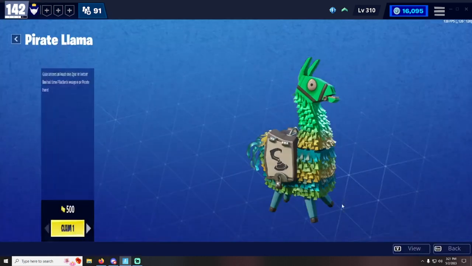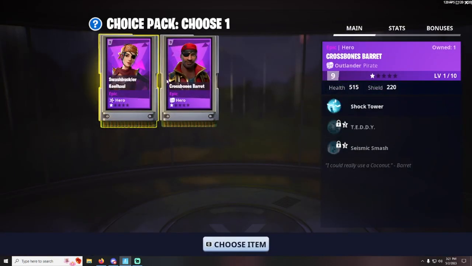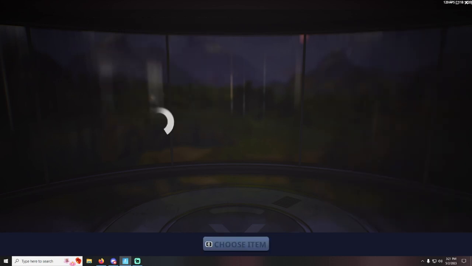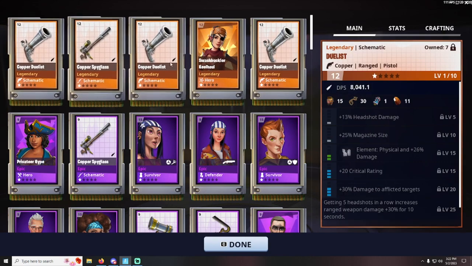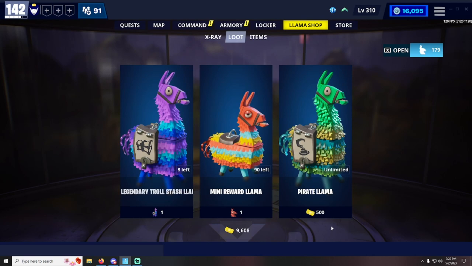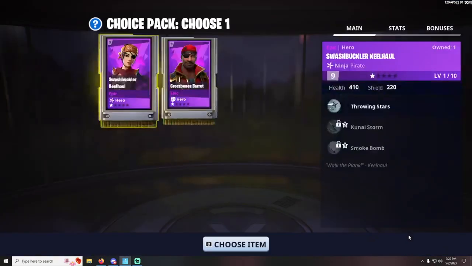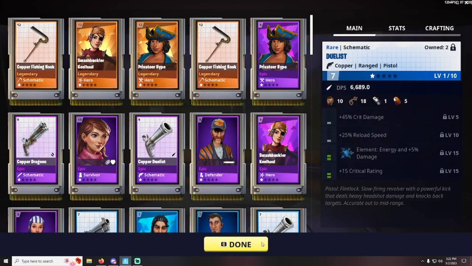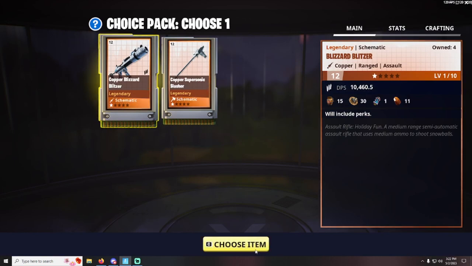And we'll do a few of these too. Crossbone Barrett's probably. Wow, I probably should have did the Jack's Revenge because I got 3 of them. I mean, I have Jack's Revenge. I have quite a few of them, so. Let's do a couple more of these. Do a few of these. I'll go for the blizzard.